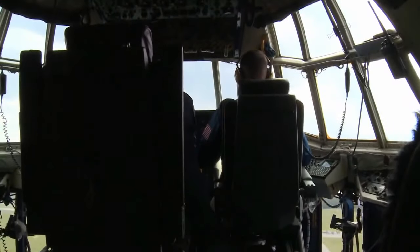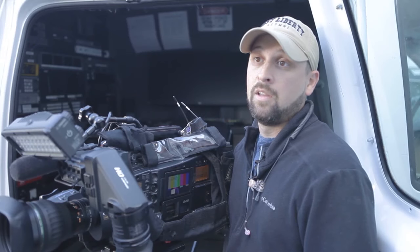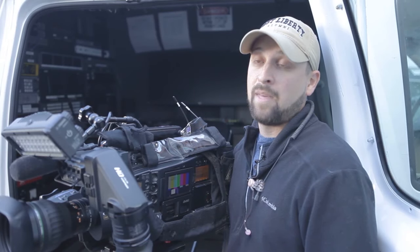He said, "It's going to be zero gravity," and sure enough, about 40 seconds into the flight, I came flying up out of the seat, my camera came flying up off my shoulder, and it's an open-air cockpit, and I thought I was about to lose a $25,000 camera. Needless to say, next time I flew with them, I strapped that thing down pretty good.